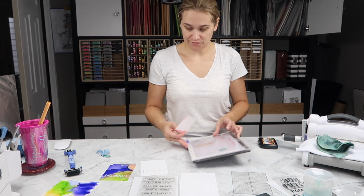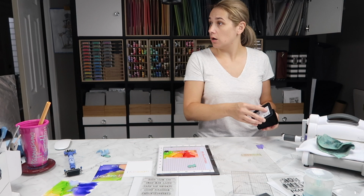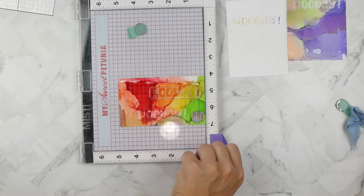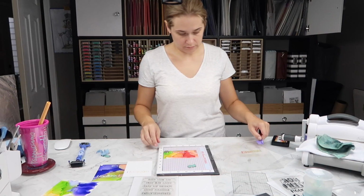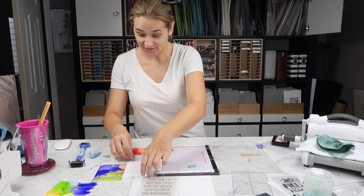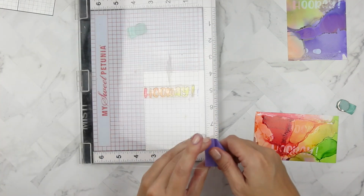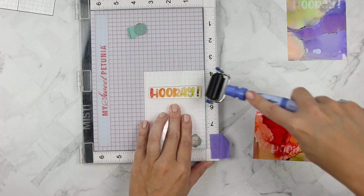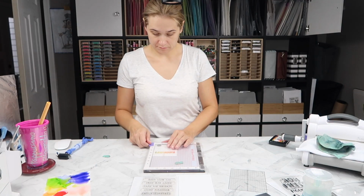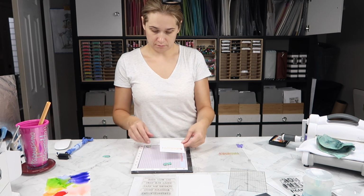This I'm not real happy with, so I'm going to take the other side of the rainbow piece, the alcohol inked background, and I'm going to steal some ink from it. So I've put lift ink on my stamp, I'm stamping it down and brayering it, taking that ink off of that piece, and I don't really much care about that piece. Loading the Neenah piece back in the same exact position and stamping down the lifted ink from the other side of the piece. Now this will have all the colors of the rainbow in it, which will make my husband very happy. So I'm fairly happy with the way this has turned out.